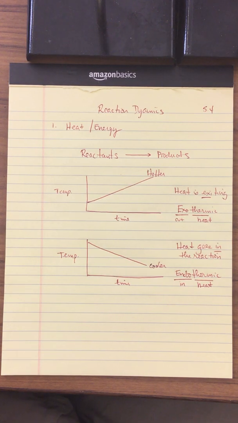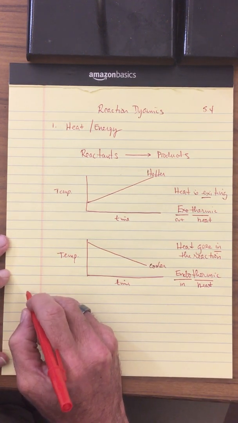Melting ice actually is an endothermic reaction. If you put the ice inside of the water, the heat is then going to go from the water into the ice. And because of that, it's going to make the surrounding water cooler. It's going to feel cooler because of that. So we have these two reactions. We have an endothermic reaction and an exothermic reaction.